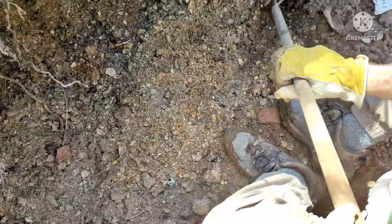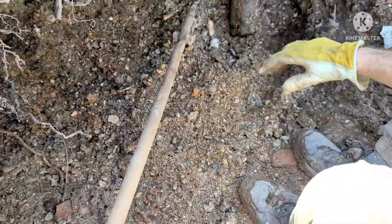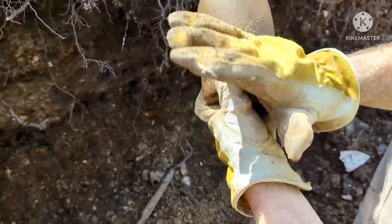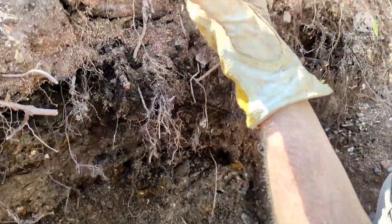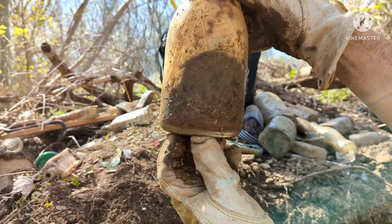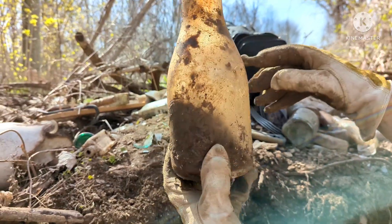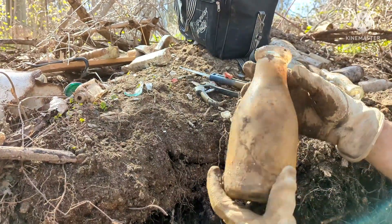Gary thinks he's got a milk bottle ready to come out here. Is it embossed? Come on, be embossed — oh yes! Well in Ontario — Martin Brothers. I found pieces of that before. Get that water out. Oh, it's got a crack. That's probably why there was all water in it. There's another one over there too. If you can get that home in one piece I'd keep it — I haven't found one whole. That's a bummer, it's a big milk bottle.